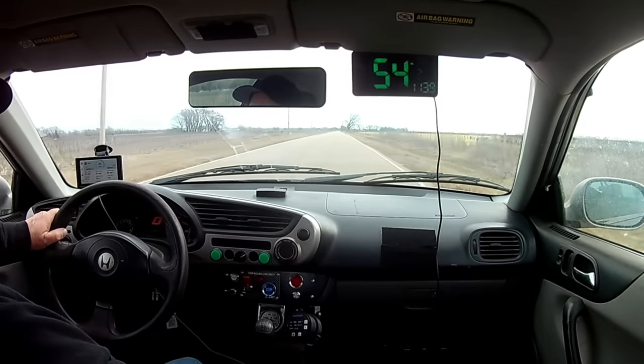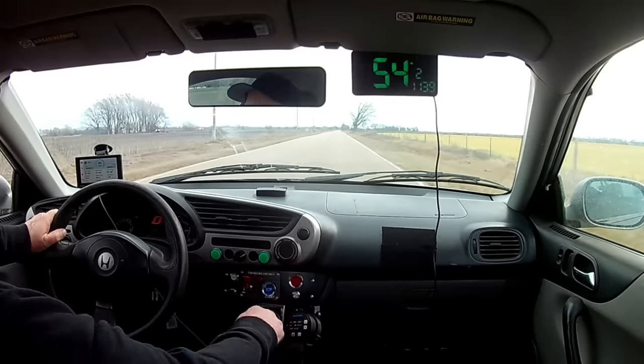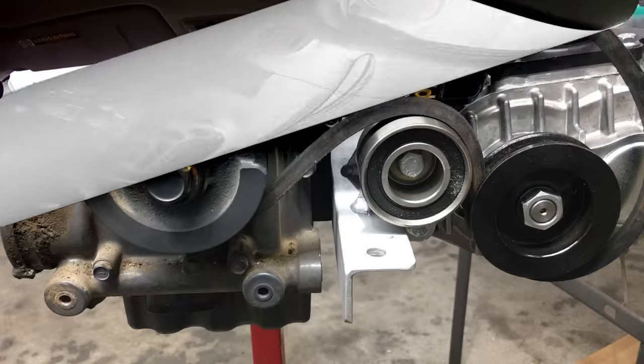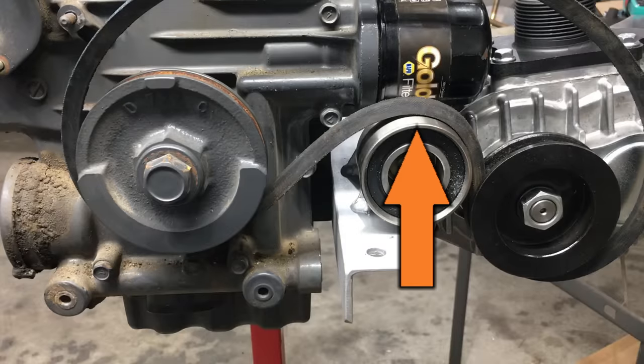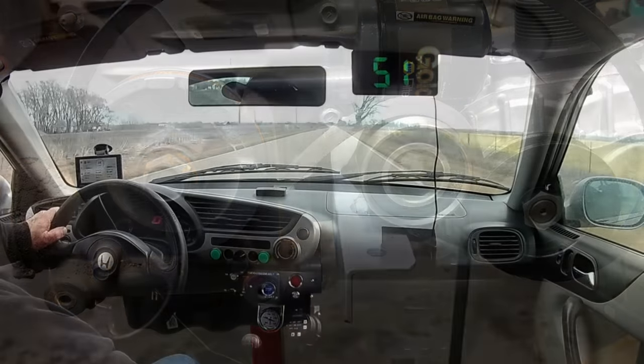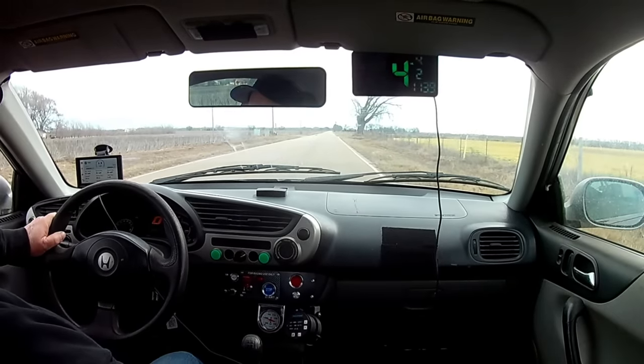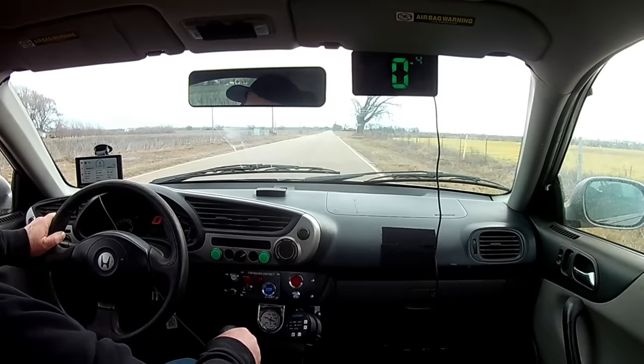Most of the parts to finish the installation of the supercharger have arrived. Some folks pointed out that the way I have the supercharger belt routed will cause the belt to fail prematurely, and I need a different type of belt that can bend backwards. Thanks for the heads up — but we're going to keep the existing belt for now, because it's a very narrow belt since everything on this engine is tiny. A substitute belt able to bend backwards is not available, and it's not a big deal. The belt should last long enough for us to figure out how much boost the supercharger is making, and from that point we can upgrade the belt and drive pulleys to something that will survive.